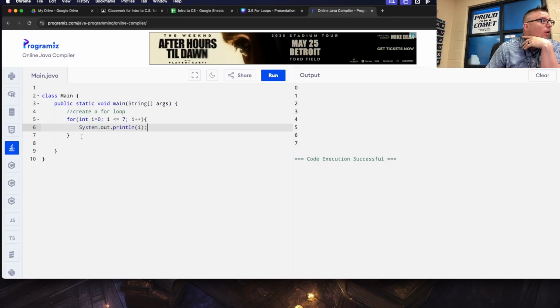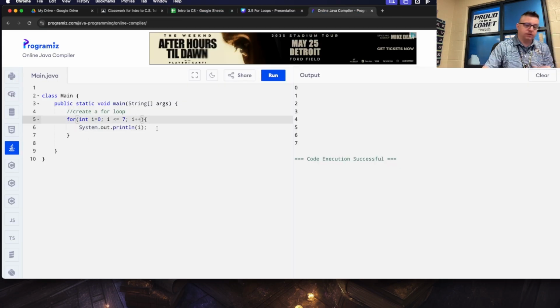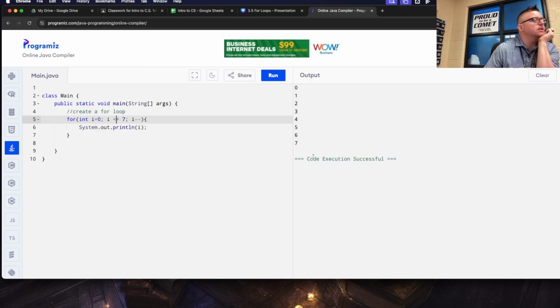So let's try the other one. Let's try and count down. So instead, we're going to do an i minus minus. That's going to create an infinite loop, because if i starts at 0 and then i is less than 7, which is true, then we're going to print out 0, then -1, -2, -3, and it's going to go on forever.